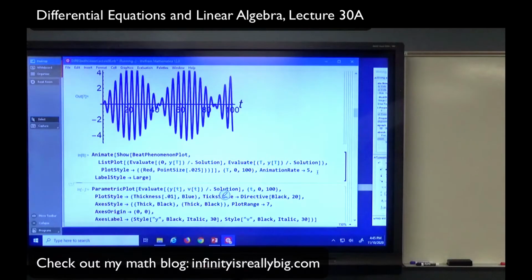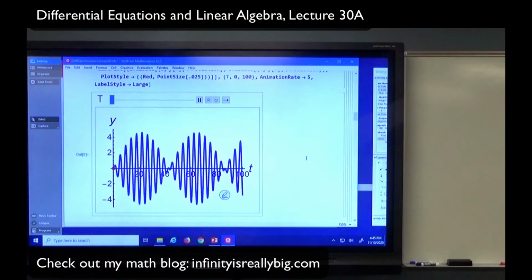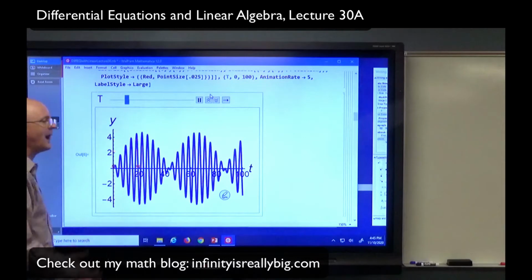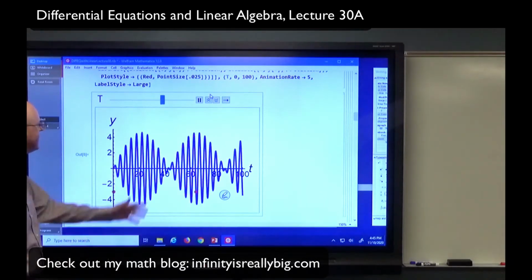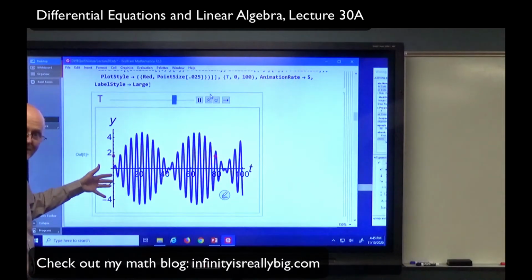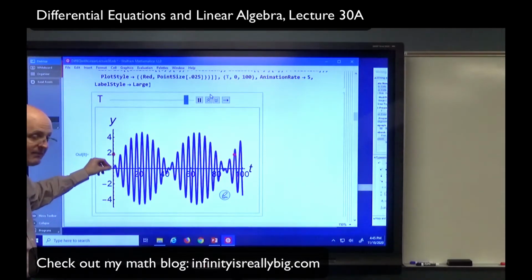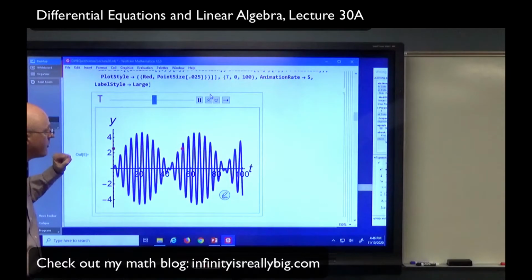I also thought it would be good to animate this beat phenomenon briefly here. I can let it run. There we go. What is the graph telling you? Well, if this red dot over here on the left was a mass on a spring going up and down, it is showing you the beat phenomenon graphically over here and with the motion over here. Sometimes the motion is a small amplitude, but then it gets bigger, and then it gets smaller. Here the amplitude's getting bigger, now the amplitude gets smaller. This can happen when you've got no damping, no friction, and omega and square root of q are close together.